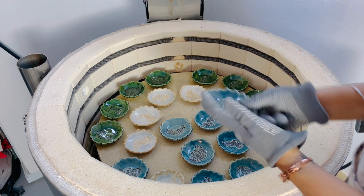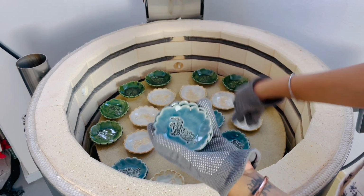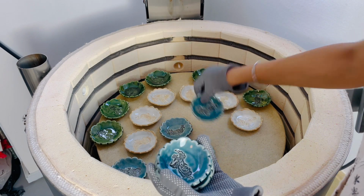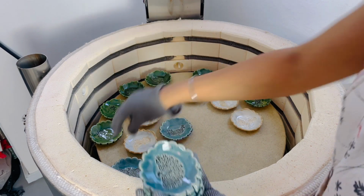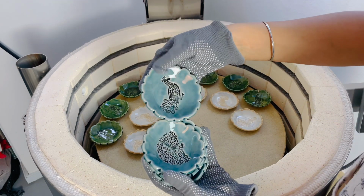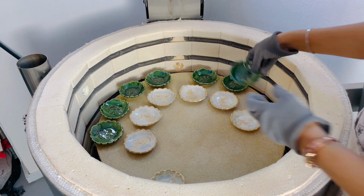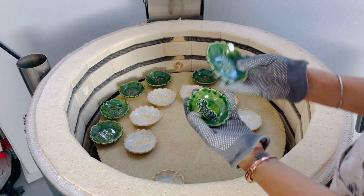Okay, again a lot of Shadow Blue with these stamps. I love this glaze, Shadow Blue. Oh, I think it did burn off a little bit. I mean, it's lighter in certain areas, but not too bad. This is Holly Green, 2 coats.